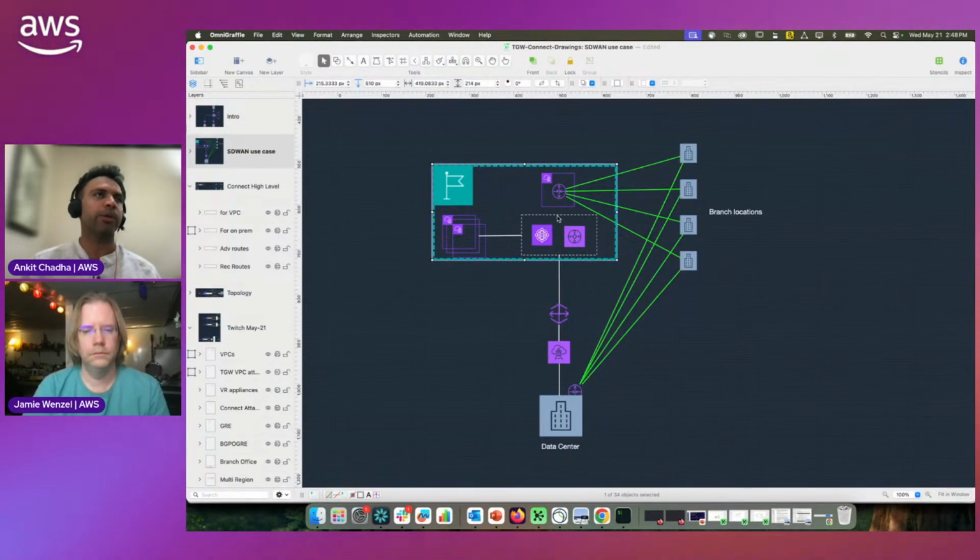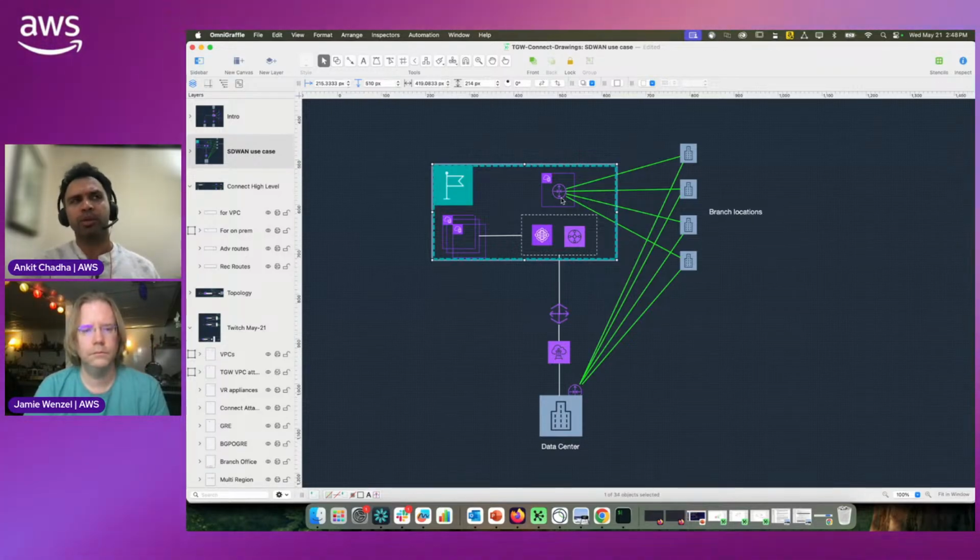So if you were to use a Connect attachment between the head-end router and AWS, you can get up to 20 Gbps, whereas with an IPsec VPN, you would be limited to 1.25 Gbps.